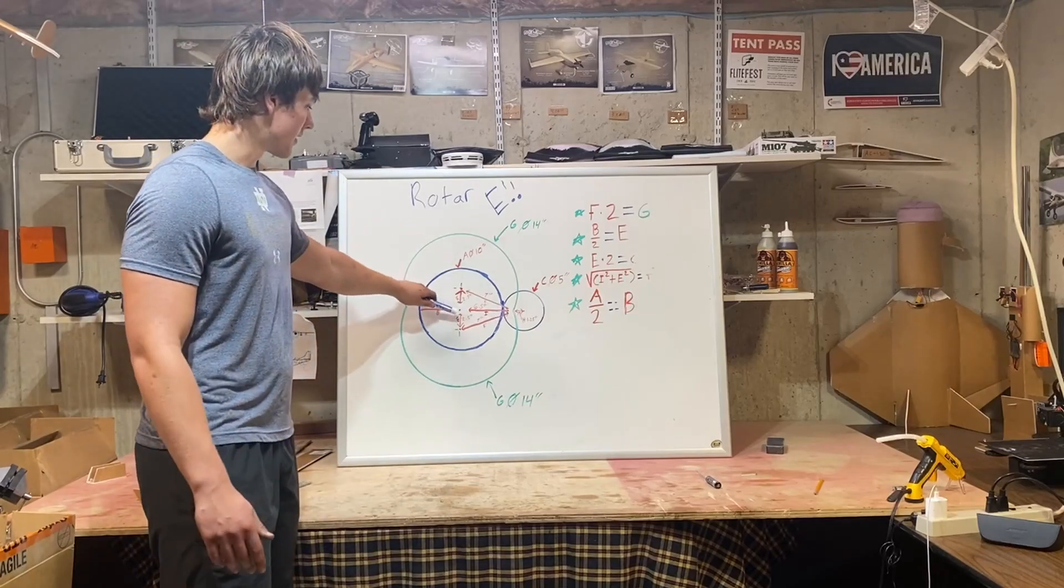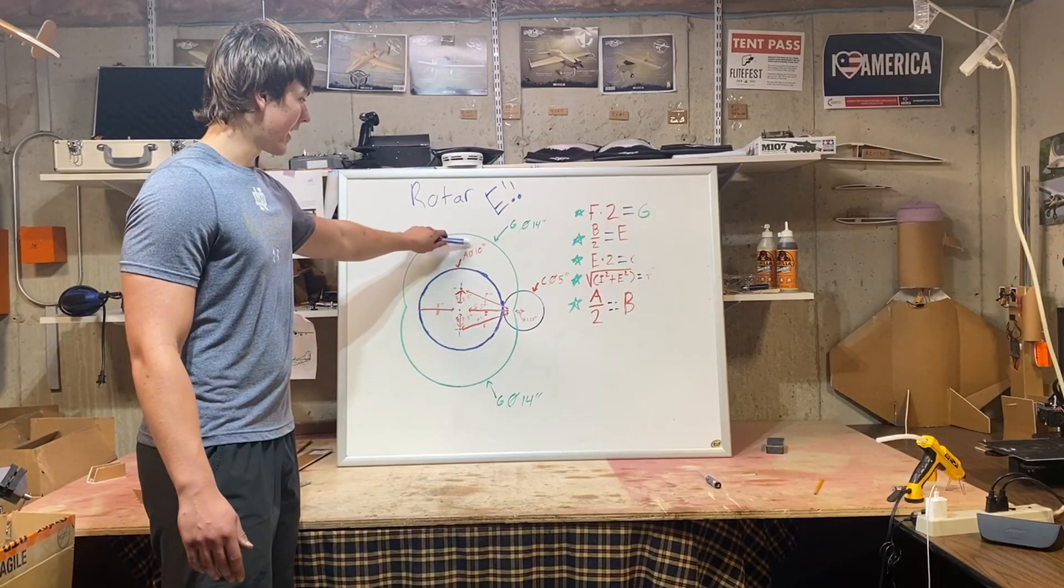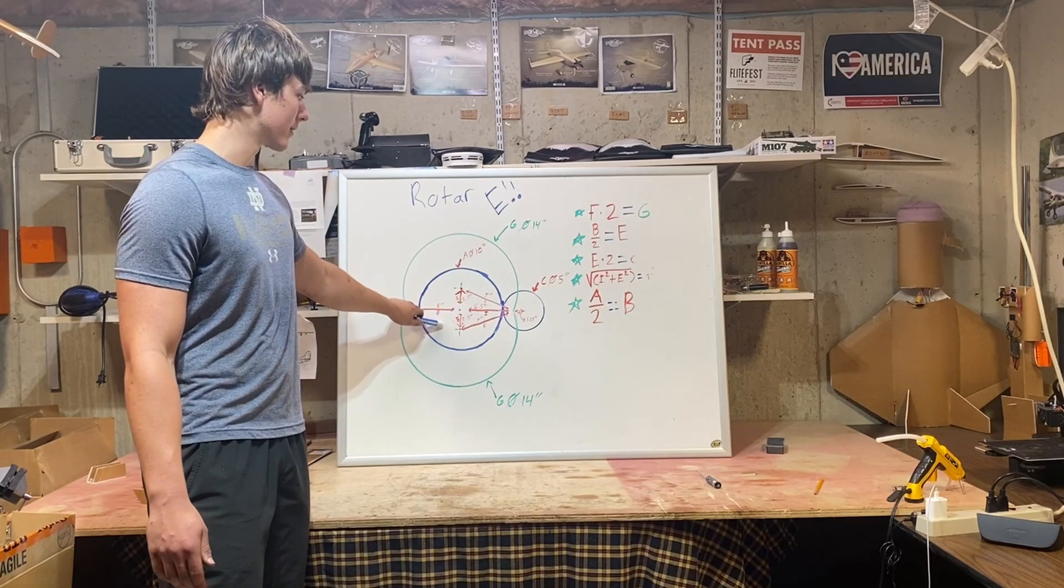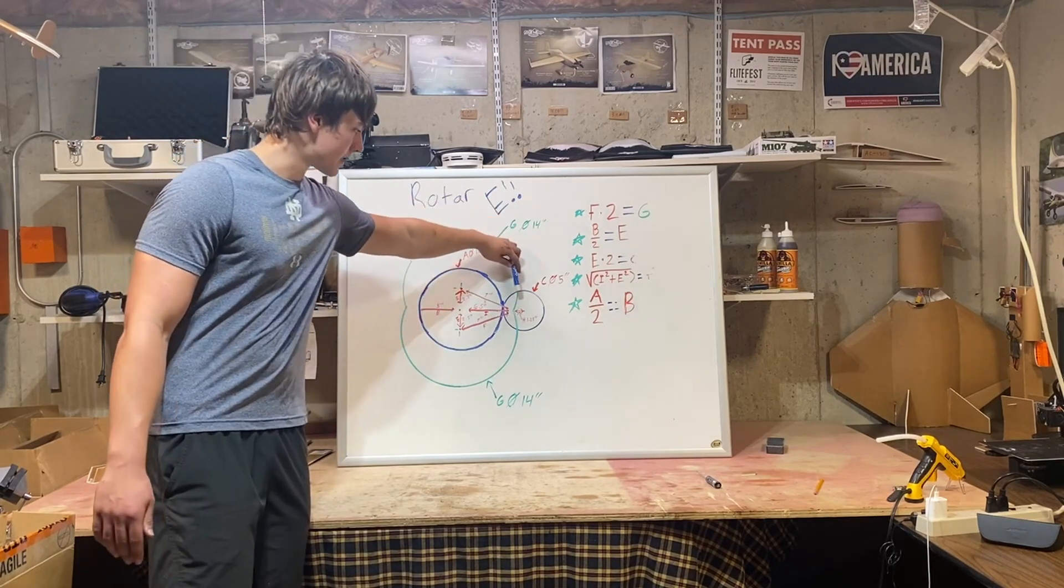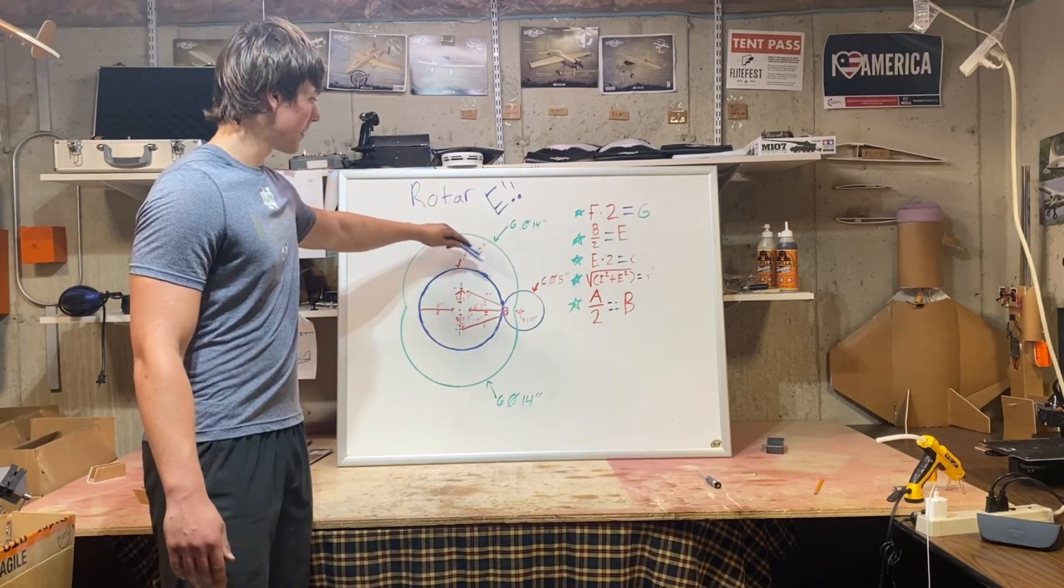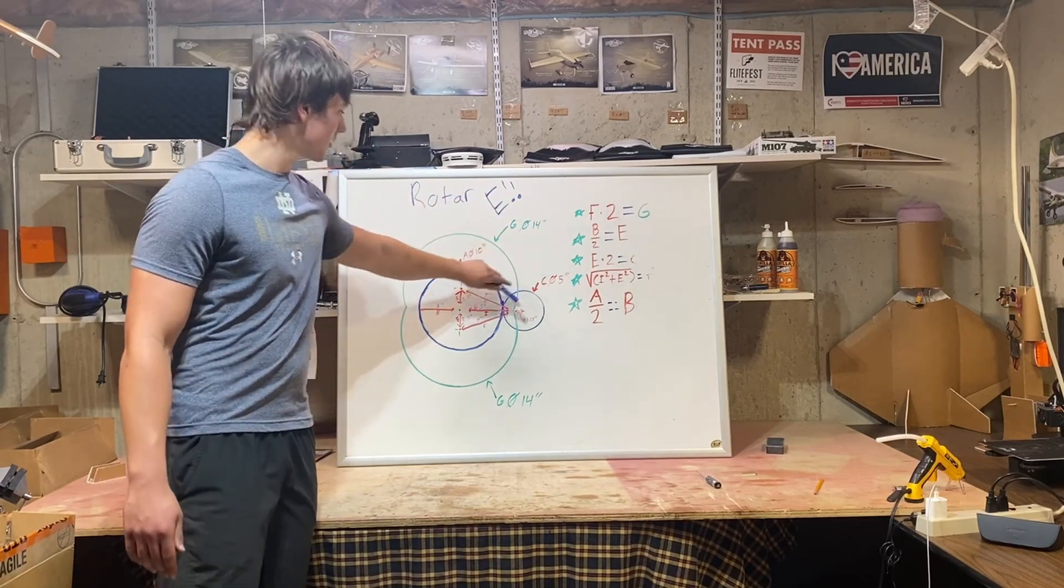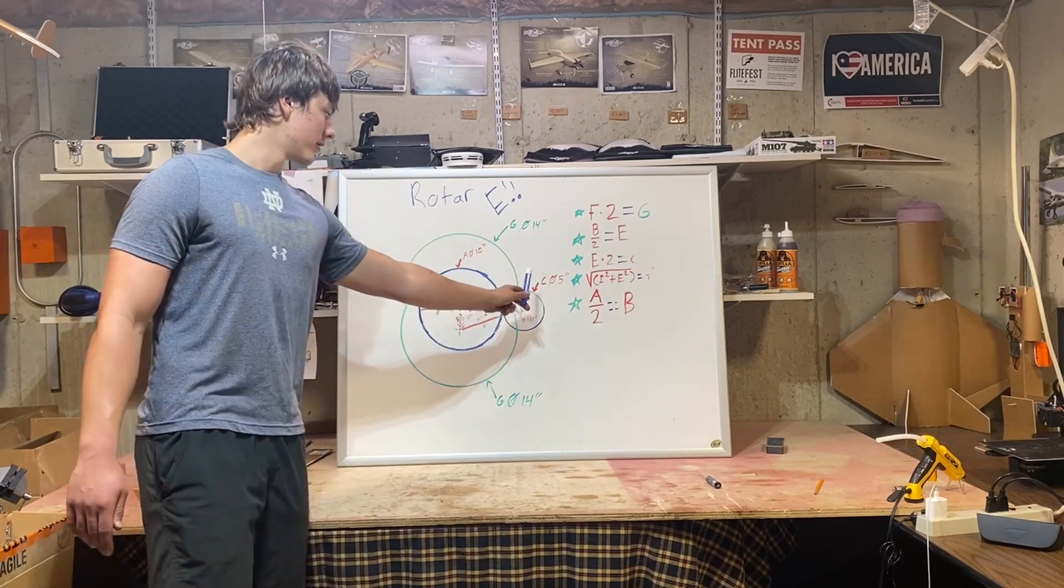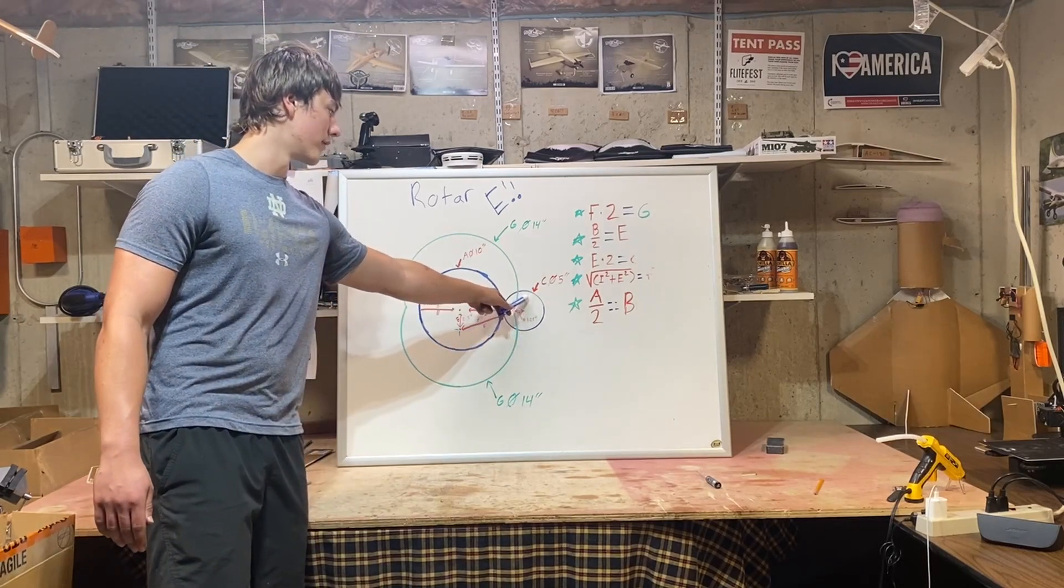So you go to the center of this circle, you know that the diameter is 10, so you know the radius of this circle is 5, this big blue circle. Then you come to this little blue circle and then the diameter of this little blue circle is half of the diameter of this big blue circle.